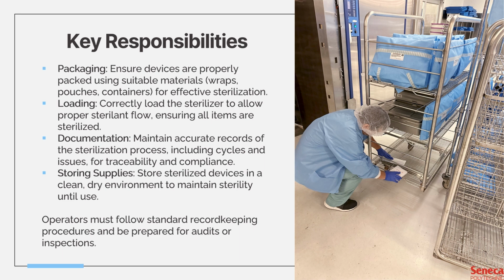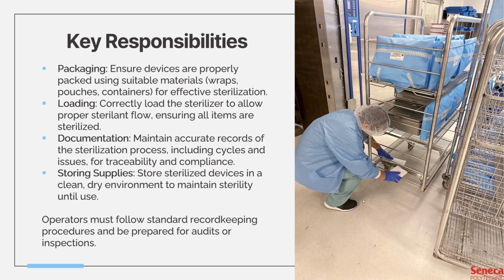All right, so key responsibilities of the sterilizer technician. The success of sterilization relies heavily on the operator's key responsibilities at every stage. So during packaging, devices must be carefully packaged using appropriate materials, whether wraps, pouches, or rigid containers, to ensure sterilant can penetrate while protecting the device from contamination. So for this reason, you also have to quality check your colleagues' work. If they wrapped it too tight, for example, you have to return it to them and tell them, please rewrap that.